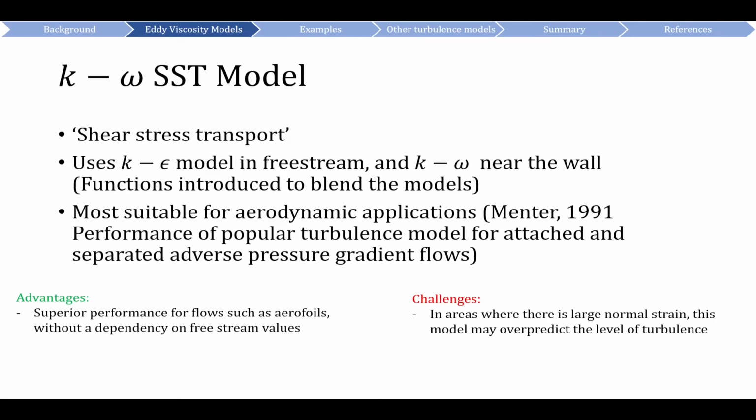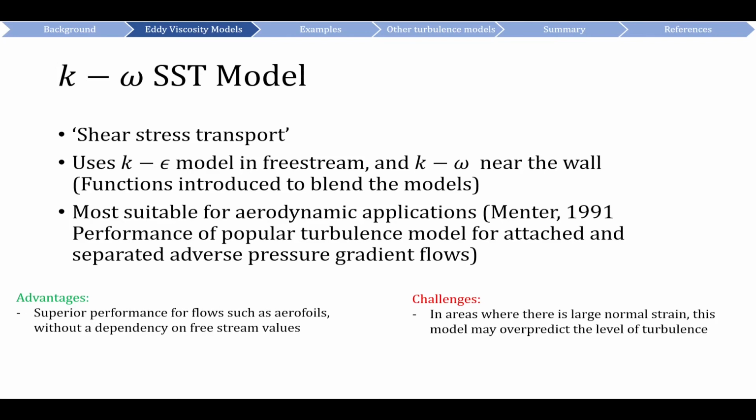So to overcome the problems encountered with the K omega model, the K omega SST model was proposed. What this does is it uses the K epsilon model in the free stream and the K omega model at the wall, which is advantageous because it uses the benefits of both in the one model, with a blending function to blend between the two. It uses the K epsilon model in the free stream, where the K epsilon model was shown to behave quite well and the K omega model was quite poor, and then it uses the K omega model near the wall to help predict the adverse pressure gradient and wall behavior that the K epsilon models behaved quite poorly with.